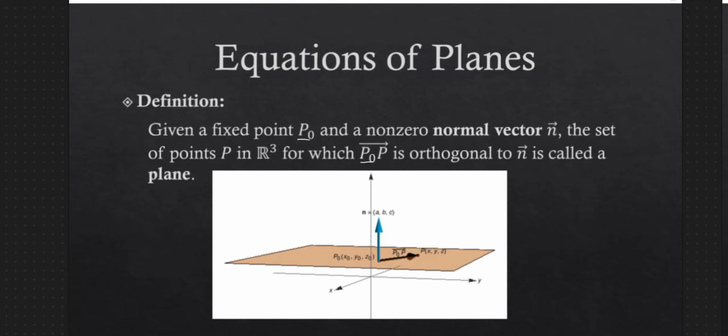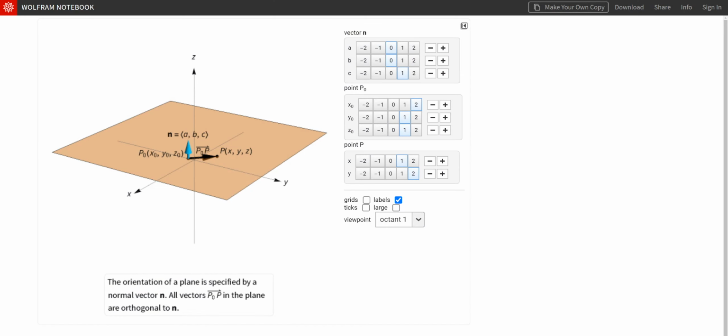Let me jump real quick to an example in the e-text, just to illustrate this. Here we have a plane that's defined. We have our normal vector n and a specific point in the plane. This plane is going to go through the point P naught, and the vector n is going to be normal to it. Here I have it set up where my normal vector looks like 0, 0, 1. So our normal vector here is k, and as you can see, it's pointing up. It's doing exactly what k does. And then I have my point P naught.